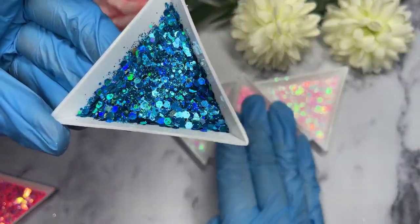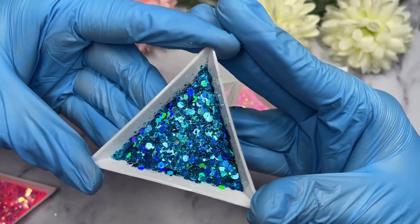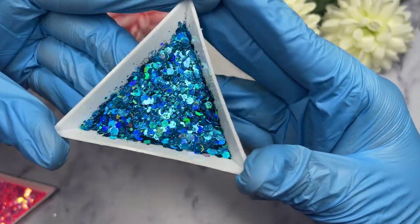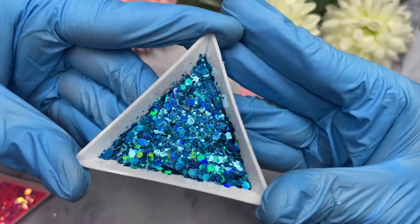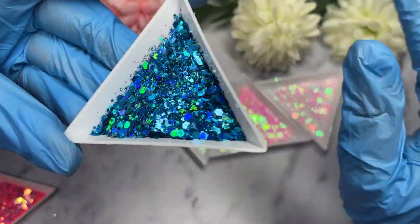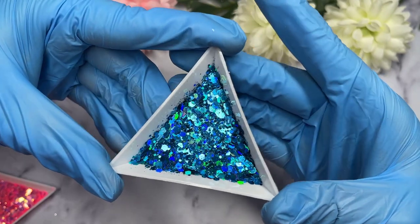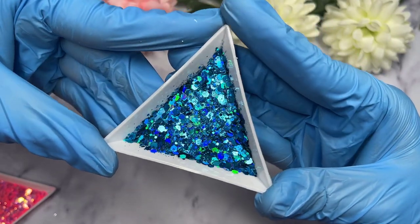I made a set with the hot ones, of course. That was the first thing on my mind when I was getting these glitters. And this one is, I think, the only one I haven't made a set with yet. So quite excited on that one. Don't know if you can tell, but clearly there isn't a theme here. I was testing out a wholesaler. I was seeing if I like them or not, and I absolutely like them.